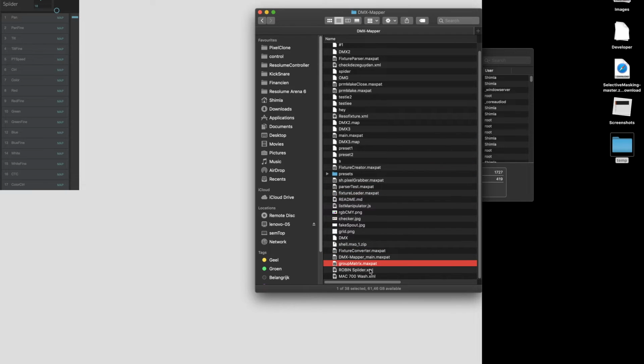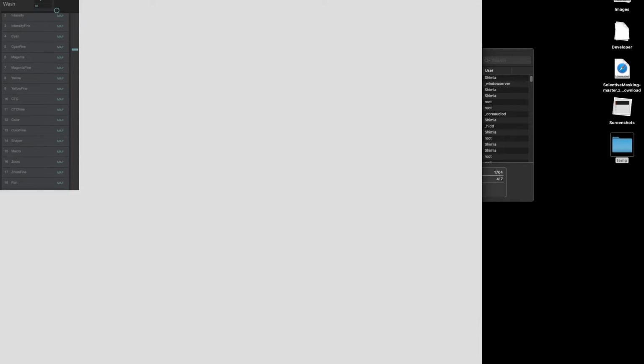We want to create a new set of sliders with this other XML. There we go. So as soon as I drag the XML fixture file on it, it creates new sliders. These are actual sliders, but not your ordinary sliders. There's a whole bunch going on, and as you can see, it has the index number of the channel. So you know color fine is actually channel 13. You scroll down, we have FX speed on 23.